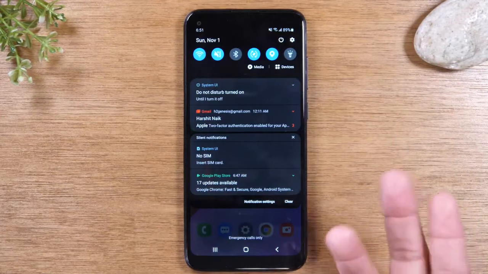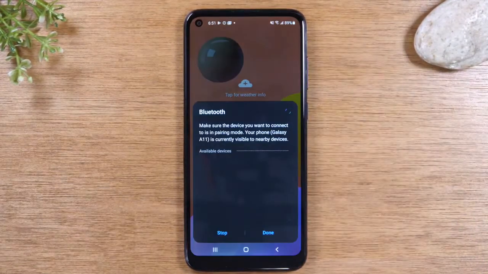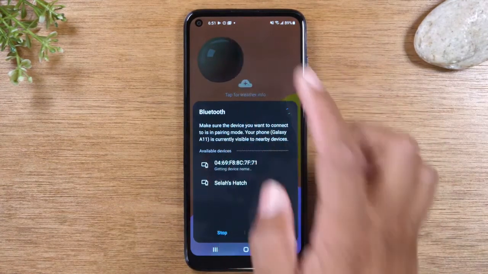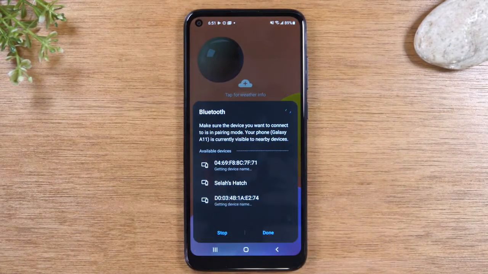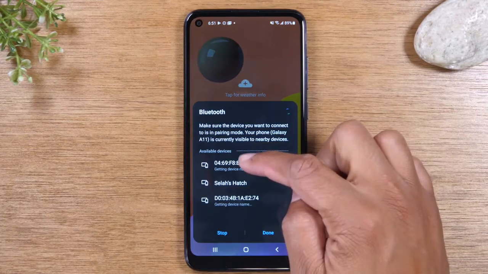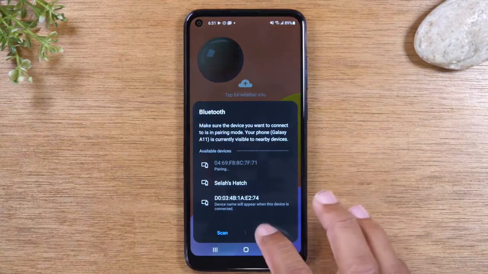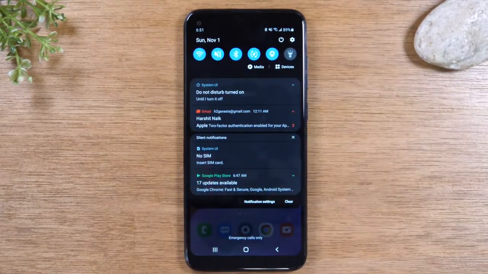If I want to turn on one of these, for example, Bluetooth, I can just tap right here, and now my Bluetooth menu is on. And just as a note, if you have Bluetooth speakers or headphones and you're trying to connect to them, you want to make sure Bluetooth is turned on. And when I tap that little icon, it turned blue. And now it's showing me any other Bluetooth devices. So if you were to put your headphones or your speakers into pairing mode, you could pair them or connect them really easy by just going to this little setting here. So again, this controls all your various functions here.